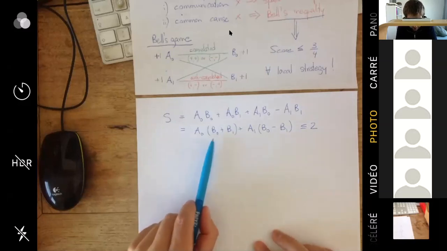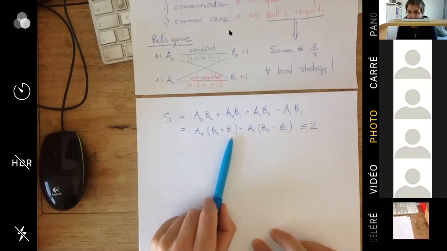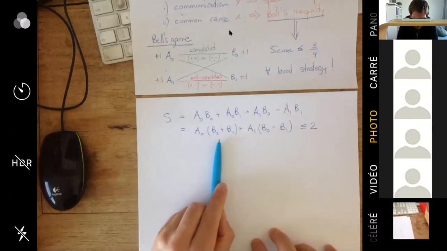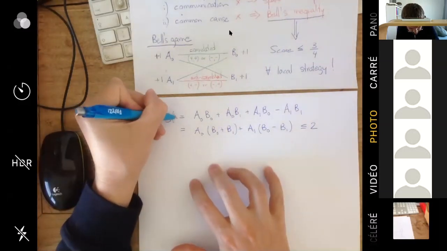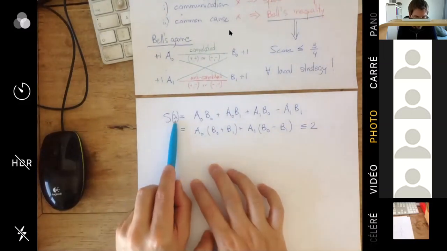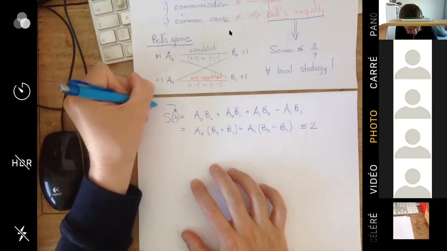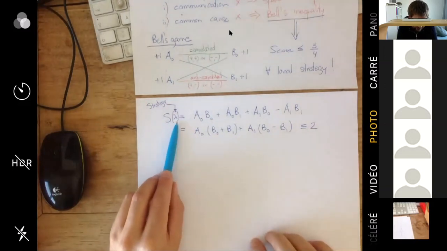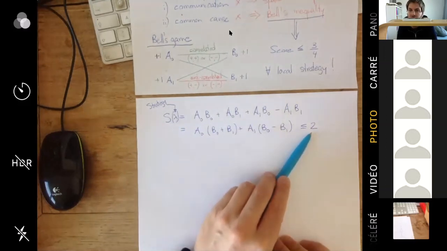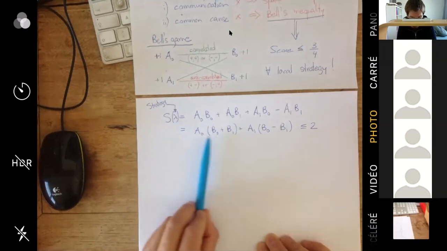Now, the point is that, again, here, when I did this reasoning, I said, okay, B0 is equal to B1. So I'm sort of saying that the outputs, these values are chosen deterministically, right? Which may not be the case. It might be probabilistic. However, for a specific strategy, right, these things will be deterministic. So what I need to do now is I need to incorporate this element. Okay, so I will add a variable lambda here, and this lambda will denote my choice of strategy. Okay? So now what I claim is that for any strategy that I choose, that thing will be no larger than 2. Okay? And without loss of generality, I can say that my strategy here is deterministic. Okay, that these results are given deterministically.